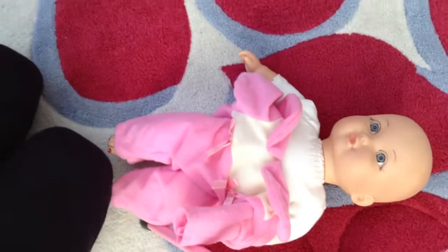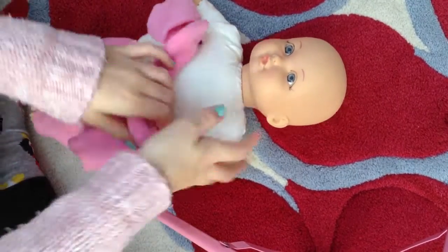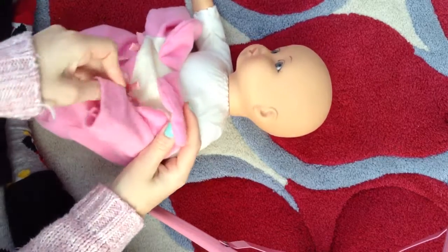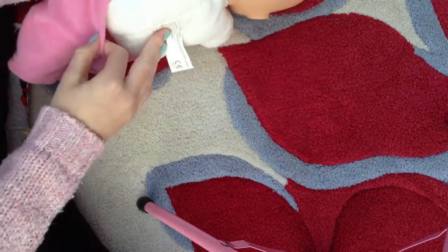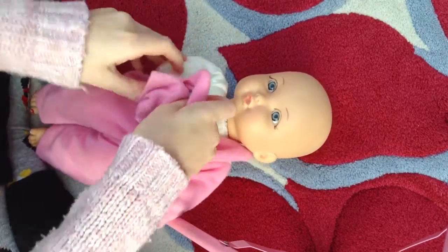I hope you guys like this setup because this is like a new setup - you're kind of looking down at the babies. I needed to adjust the tripod. We're gonna start from youngest to oldest, so Sophie is gonna wear her original outfit. She doesn't wear a diaper because it's just too big for her, and all the old diapers have gone now.